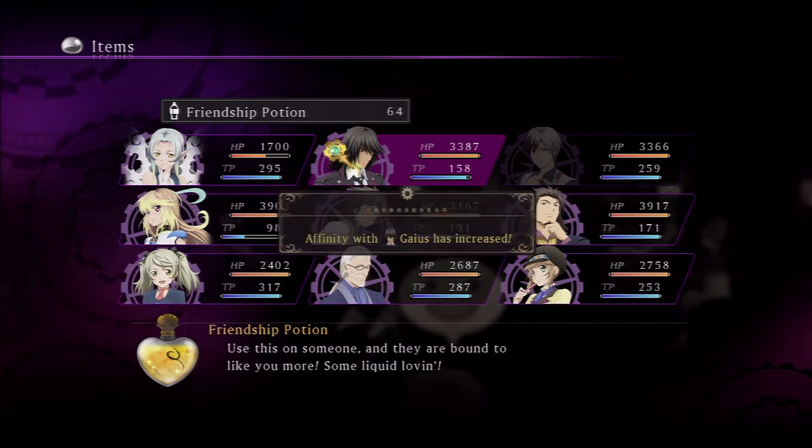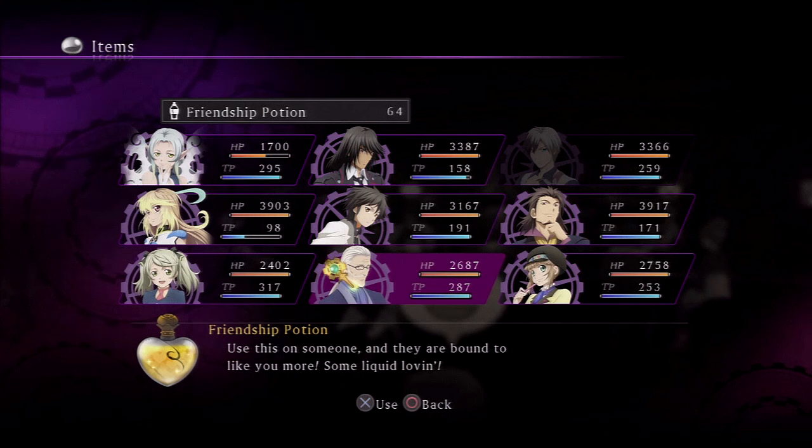Now, Milla and Jude are already high enough, so we're gonna give them maybe like 5 or 10, but for the lower characters, like I think Elise, Elise and Rowan are probably the second lowest, so we're gonna give them about 15.